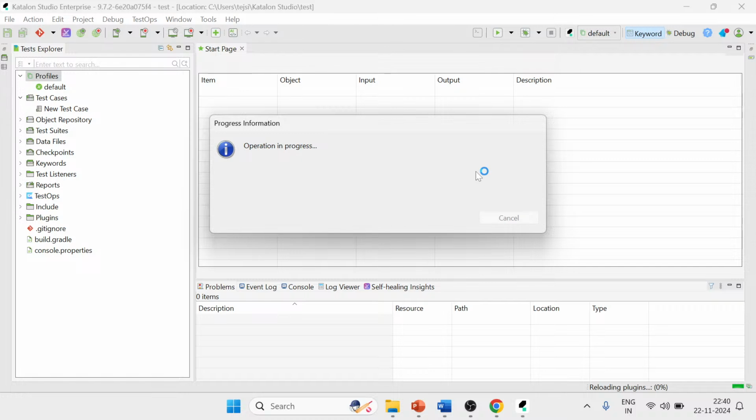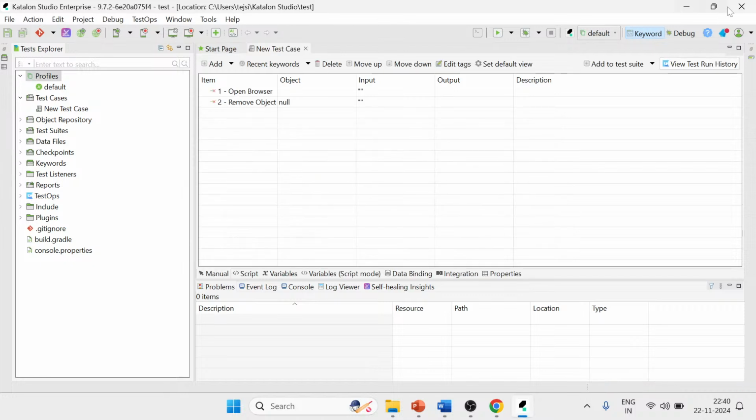Okay, now this is ready for use. Yes, so this is the studio, and this is ready for use.